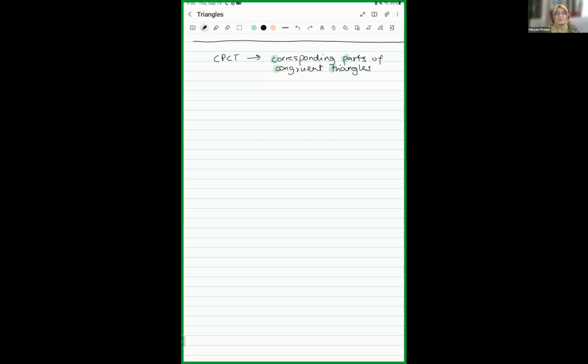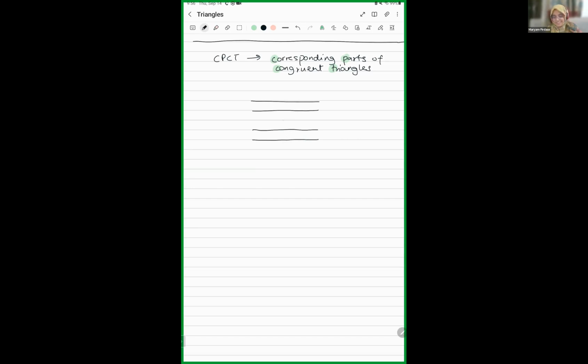Corresponding. What is the meaning of corresponding? Can you give an example from real life? Like, if there are two roads and they're corresponding to each other, like they're near to each other. Near to each other. So does being near mean that they are corresponding? Like there are two roads that are corresponding to each other.